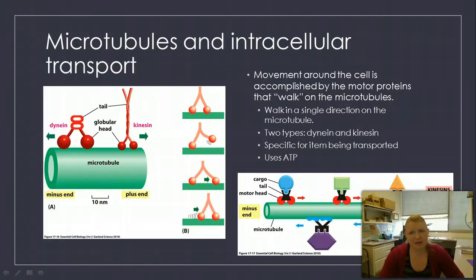And another big thing is that they also attach to organelles and can help these organelles stay in the right place within the cell. So it's really important to understand that too, that it's not just small molecules. These guys in intracellular transport can play a big role in organelle stability.